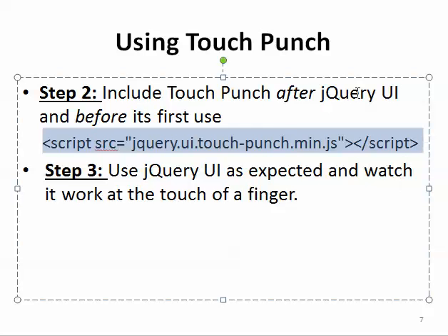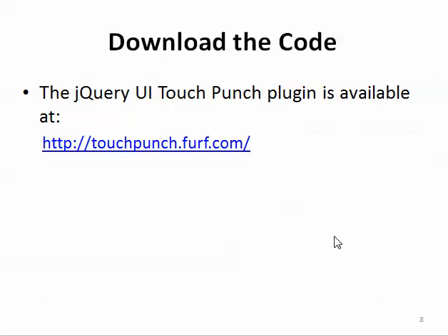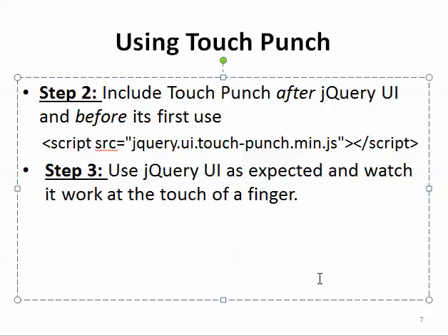Now here we only have one way. We have to download the software from the link that I provided at the very end of these setup slides. And step number 3 says just use jQuery as expected, and that's it. So this is the place where we go and download, and we include this, and that's the main thing.